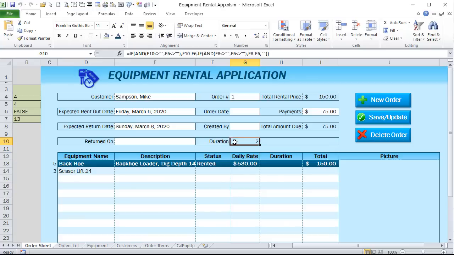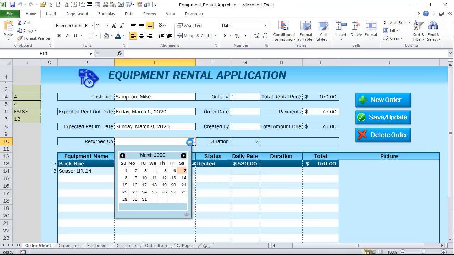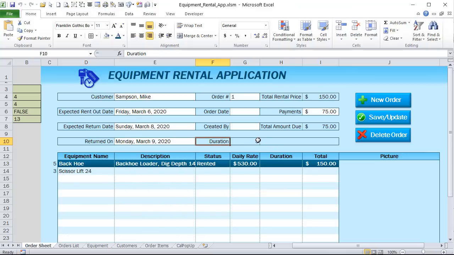And now we just added an additional parentheses. So it's 2, great. But what if, okay, our expected return on date is going to be, but what if we come back and we return it on the 9th? Then I want this to go to 3. You see how that works? So basically, when this is empty, it's going to assume that it's going to be on 2 days. But what if this is empty? If they're both empty, then I want it to be blank. That's exactly what I want.